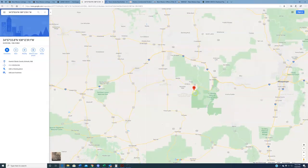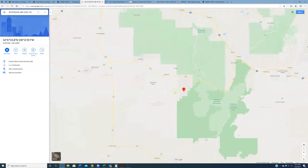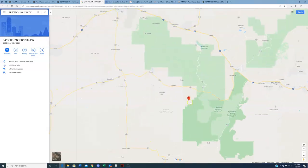Cibola County is one of these places that has more wildlife than people. That being said, there's a lot to like about this county, a lot of great sights to see and great nature to explore out here. First off, I should point out the Tierra Verde subdivision sits here, about 4,500 acres. It straddles this green area. This green area, of course, is the Cibola National Forest, a couple hundred thousand acres of some great hunting opportunities, specifically for, I think, elk, mule deer, wild turkey, bear. That's what you will find most within these forested areas.